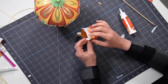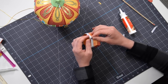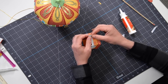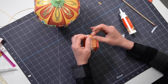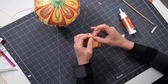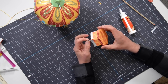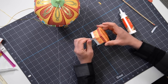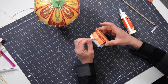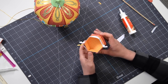Get that lined up and then take your other swan head and just kind of connect it at the beak, and then see how much more you can kind of get it connected. Maybe just the beak and the first part of the head. There is going to be a little gap there. That's by design. Okay. So just like that. So that's what that should look like.